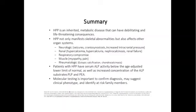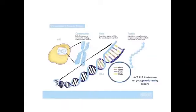Hi, everybody. Thank you all for being here, whether it's the last hour of work or well into dinner time. I think Stephanie gave us a great setup for what HPP is, how it differs a little bit from patient to patient, but the overall review of what we can see and how we come to find a patient with these symptoms and ultimately, hopefully, diagnose them with the correct diagnosis, which in this case, obviously, we're talking about hypophosphatasia. So my part really here is to talk about the genetics. And I really think in order to understand the genetics of HPP, we have to take a step back.